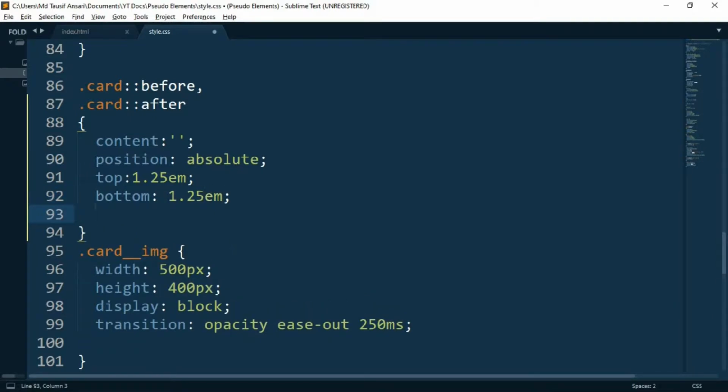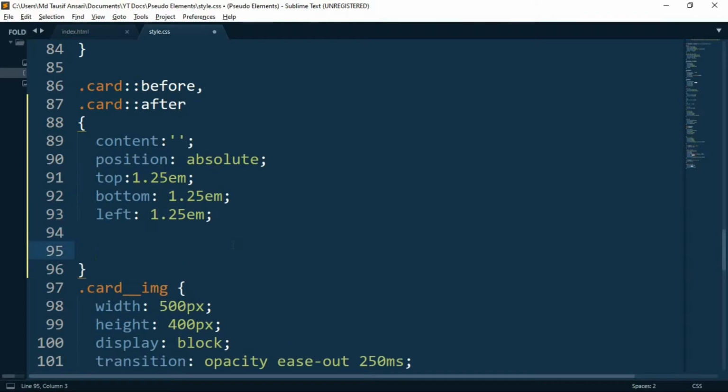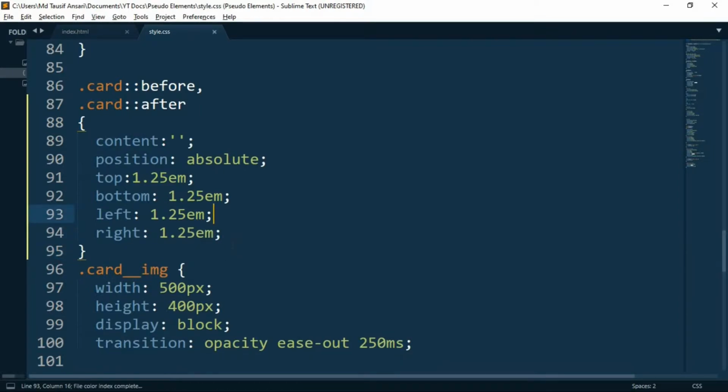Guys, we want to make it look square, so we'll do the same with the left and right as well. It is 1.25 m, and we are going to do the same for the right, that is 1.25 m. Yeah. Okay, so let's just save it.